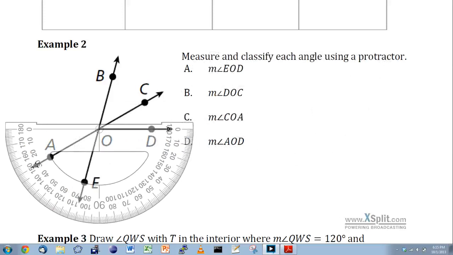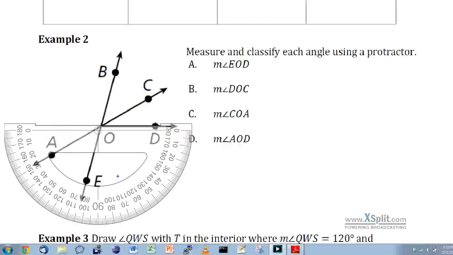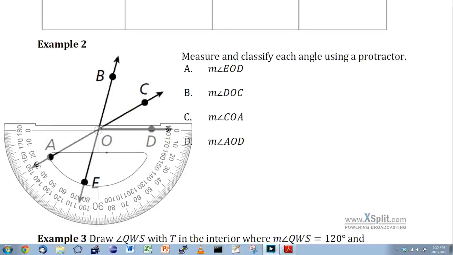Protractor's flipped upside down. I'm going to place my protractor right over the vertex so that my horizontal line is matching up with OD. And I look now to see where the other line is pointing. I see that O to E is pointing somewhere between either 70 or 80, and 100 to 110. Which set of numbers do I use? Well, if it's obtuse, I'm just going to use the bigger set of numbers. It's an obtuse angle, so it's got to be bigger than 70 or 80. I can cross those off and say it's going to be between 100 and 110.